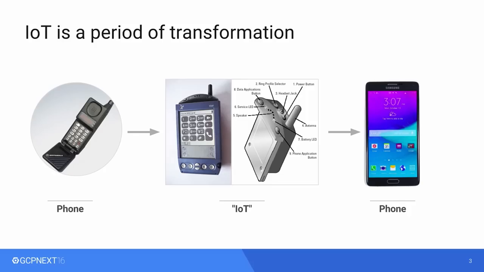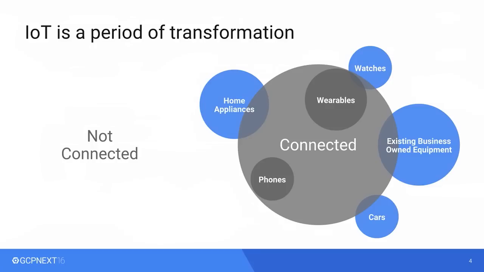And so I'm going to give you my working definition that I find useful for this, and that is that IoT is really a period of transition and transformation. We have everyday objects, things in our lives, and they serve some primary function. At some point, we begin to connect a few of these in this sort of awkward phase where some of them are connected to the network and many aren't. And this is really IoT, this sort of awkward transition. And then eventually, as all of these devices become connected by default, they're no longer really IoT. They just become the things that we have in our everyday lives. And so it's this transition and more of these things in our lives becoming connected by default that defines what is IoT devices.